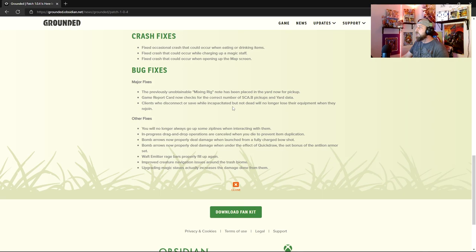Clients who disconnect or save while incapacitated but not dead will no longer lose their equipment when they rejoin. Important stuff. You'll no longer always go up zip lines when interacting with them. I know that's an issue with the Java-Matic one. In-progress drag and drop operations are canceled when you die. Bomb arrows now properly deal damage when launched from a fully charged bow shot. Bomb arrows now properly deal damage when under the effect of quick draw. Would make sense. Waft emitter rage bars properly fill up again.